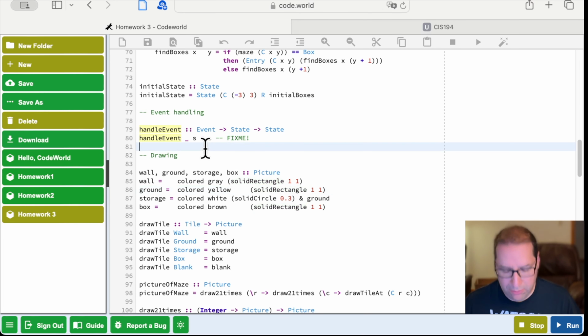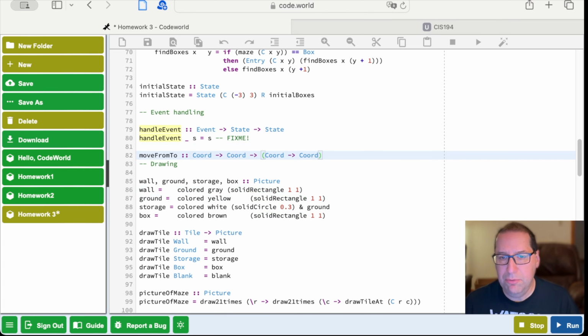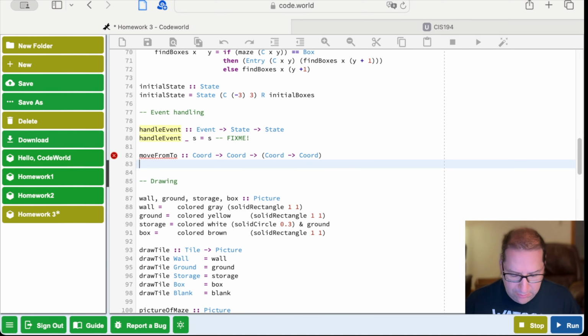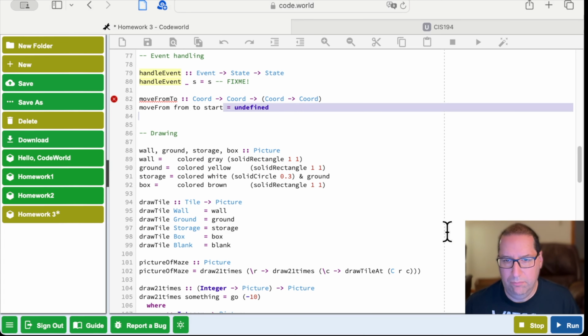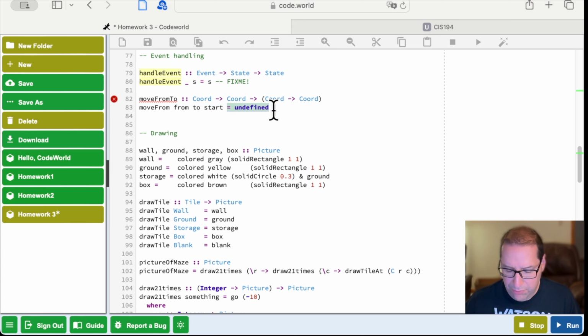Okay, so I copied the type signature here. So what do we say it's going? We've got a coordinate from, we've got a coordinate to, and we've got the starting coordinate, right? So I believe these are called guards if we want to do things this way.